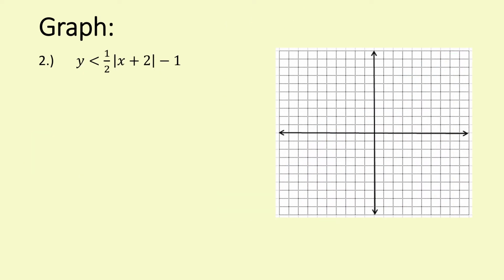Here we have an absolute value equation, so you should realize right off the bat that this is going to be a graph that's shaped like a V. So let's start off by figuring out what the vertex is. So opposite, same, vertex is -2, -1. Slope is this number here, slope of 1/2. All right, so we start at -2, -1, and we're going up 1/2.